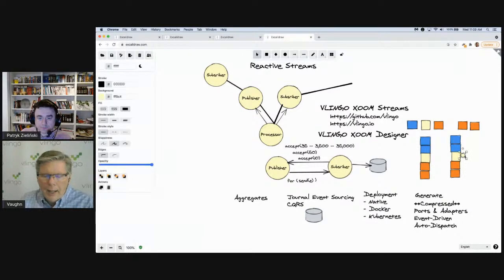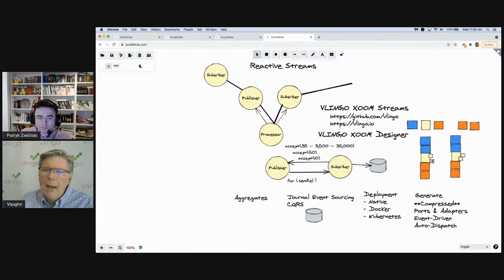And that means there's no application services, so you cut out an entire layer. All persistence is handled automatically for you. You don't even need to think about it.